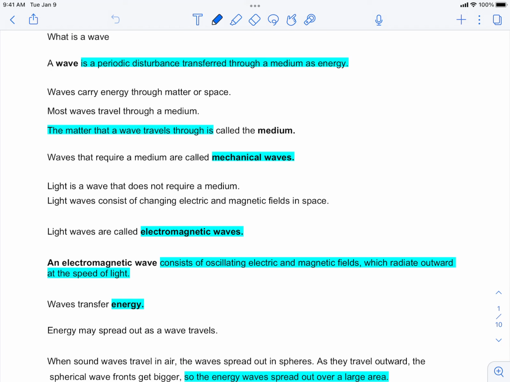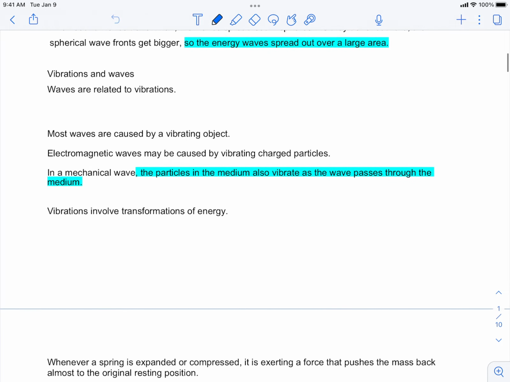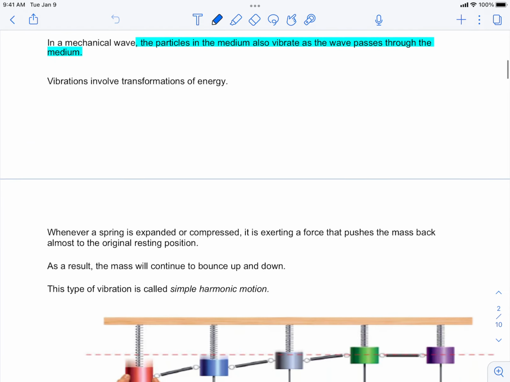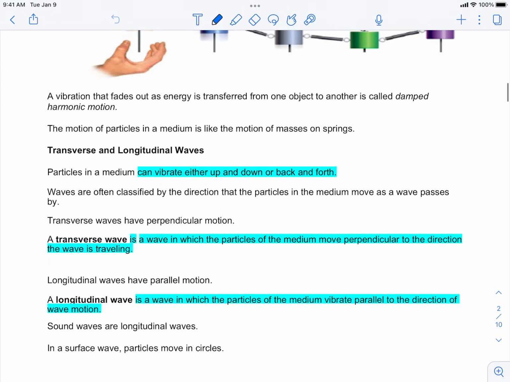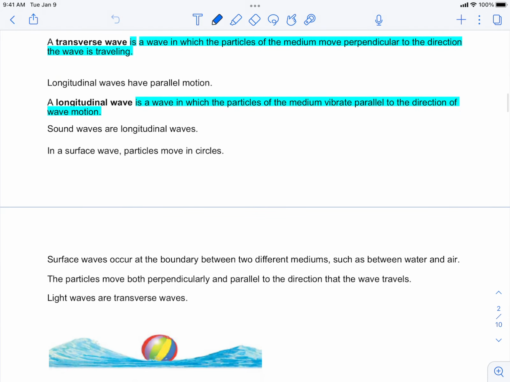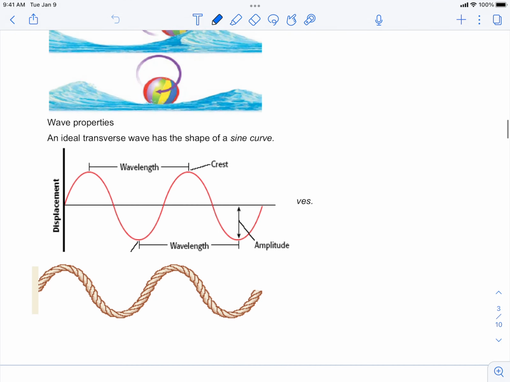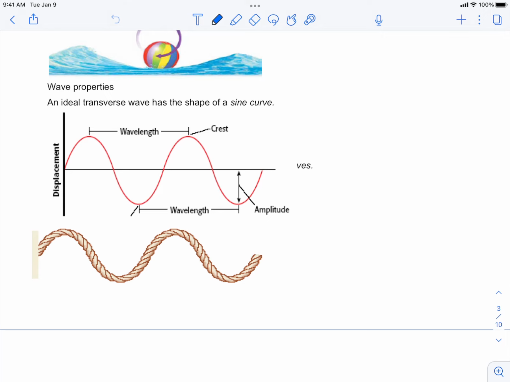Hi, you guys. We are looking at waves, and you've already learned what a wave is and some of the types of waves, which are highlighted here. We've got mechanical and electromagnetic waves. We talked about how waves transfer energy, and some of the other kinds of mechanical waves as well. And today we have to get into the properties of waves. And who knows how it's going to go with my COVID brain. But here we go. Let's make it happen.